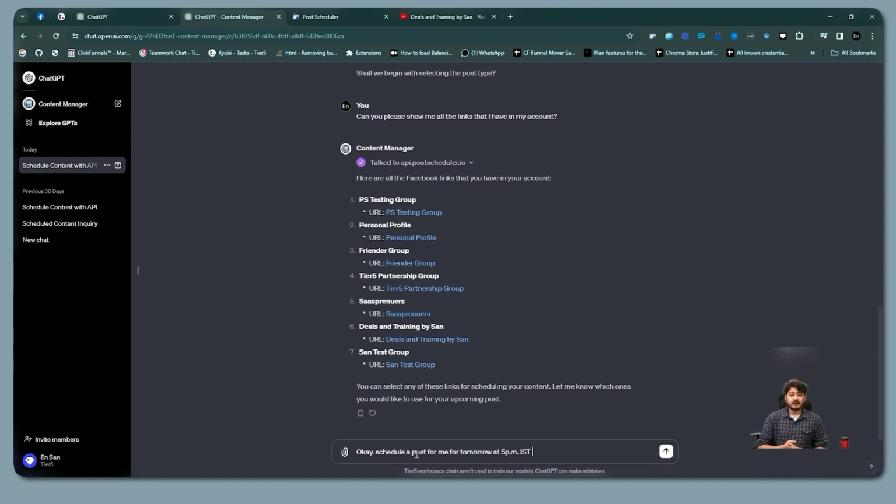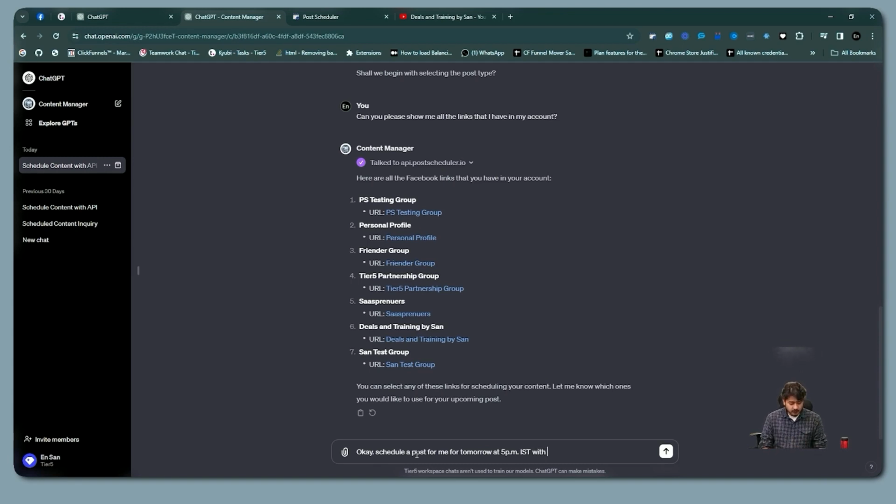Whichever time zone you are on, it could be UTC or any other, you just provide that. Then it will schedule the post with your local time zone, rather than the default one, UTC. If you don't provide the time zone, it is going to schedule the post in UTC. So make sure you provide that in the comment you give to GPT.